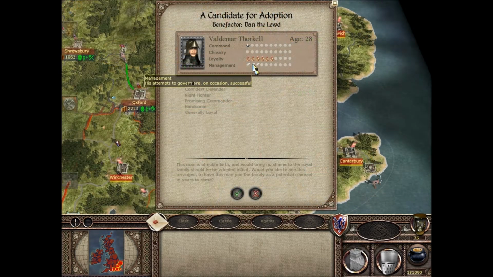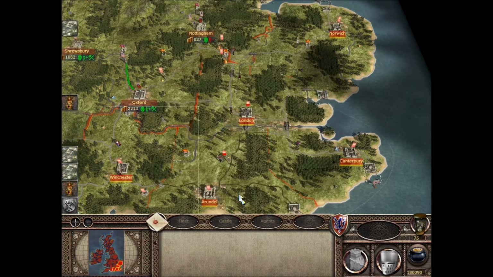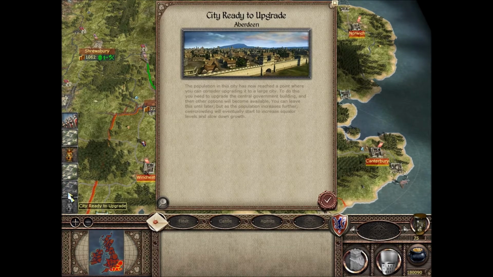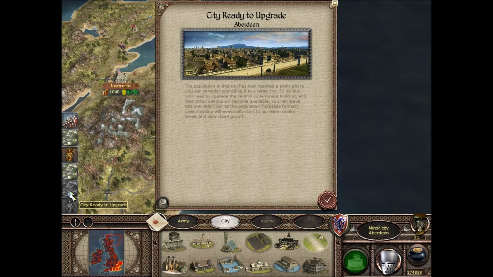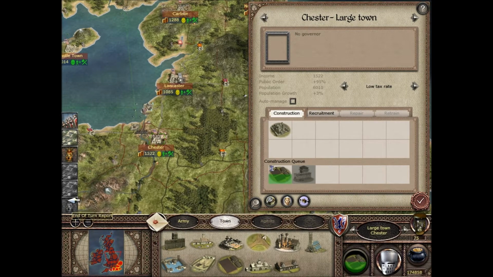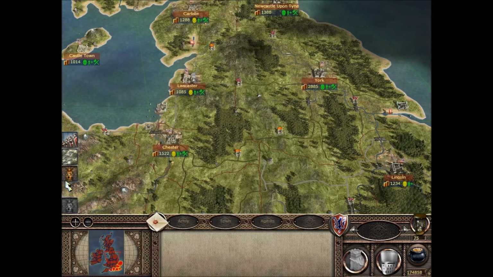Done the loot. No, not good enough in management for me to accept him. Why not? I'm going wildly in minus, but that's because we bribed the forts, that's why.